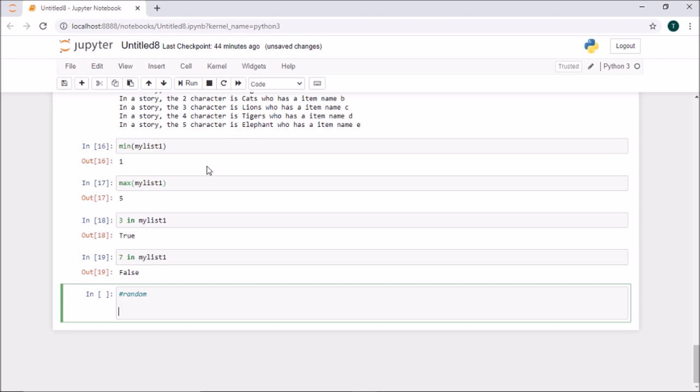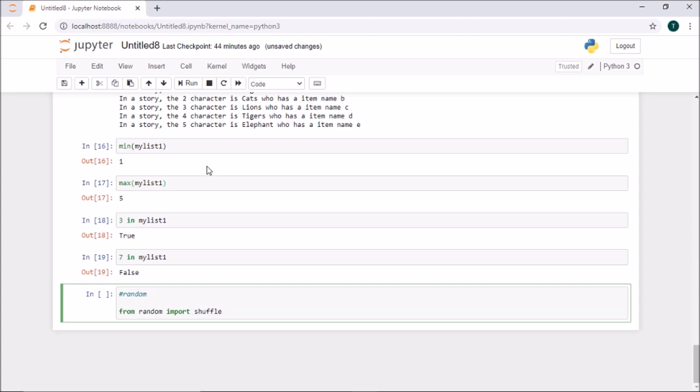I'll just create from random, import shuffle.